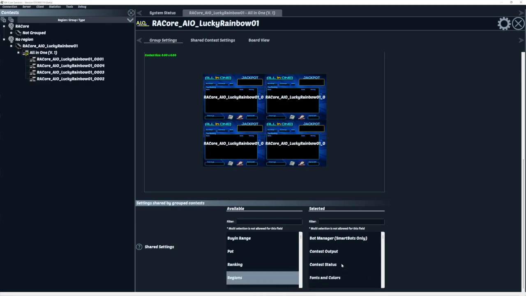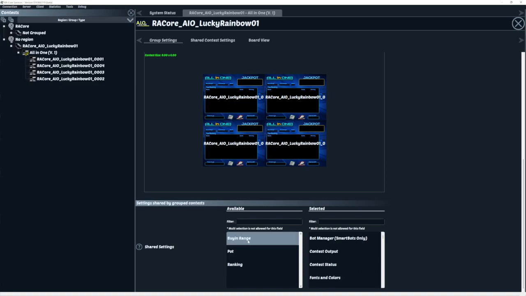I think the regions that this operates in are going to be the same. I think the score range will probably be the same. And the sources are going to be the same, right? We're going to use Lucky Rainbows. The timer, this is the timer settings, kind of like the game's remaining. Timer settings, yeah, we're going to share that.